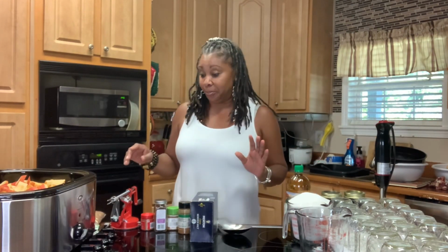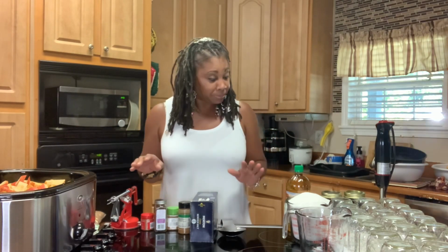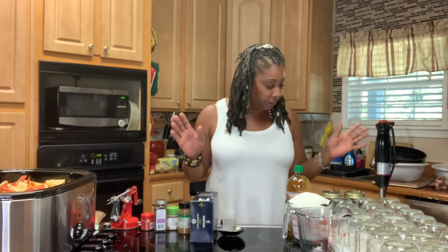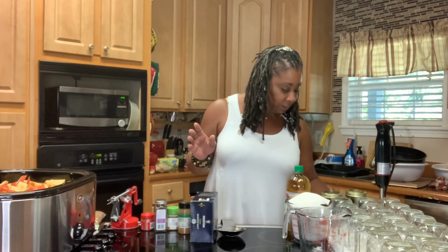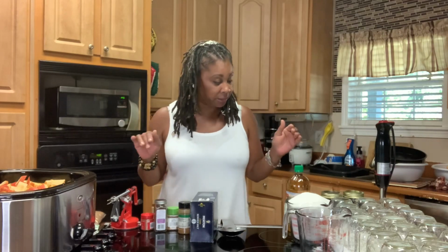And this is a professional chef that I learned this from. Has like a 40 million following, and I'm not going to peel mine. As you can see, I slice them up any old kind of way. If you want to peel them, that's fine. That's your prerogative. I'm all about easy peasy and cutting some corners wherever I can.